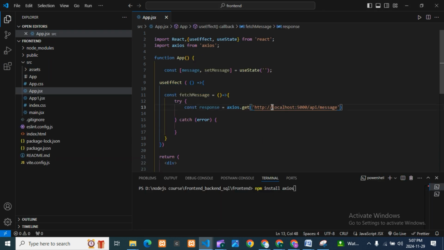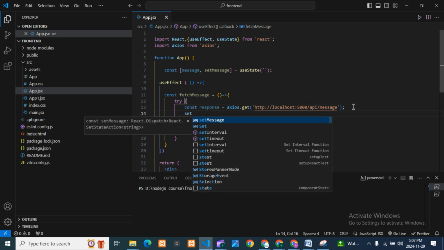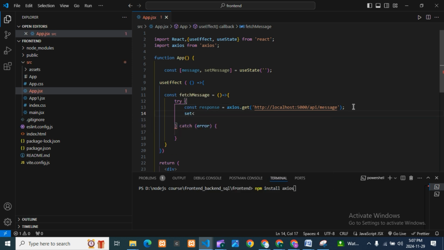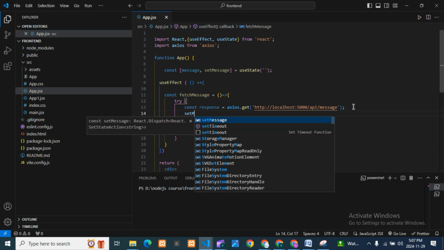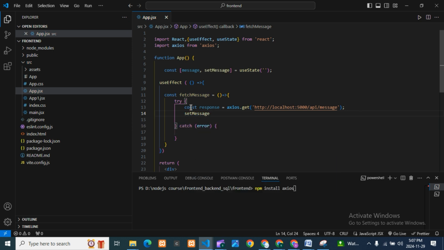Usually we run on localhost, so here it is localhost, guys. So localhost colon 5000 slash API slash message, this we are using for localhost only, guys, not on a live server. We are doing it in localhost, so like that we are using. Then next, whatever response I'm getting, I will set from set message, so it will update this message field, guys.